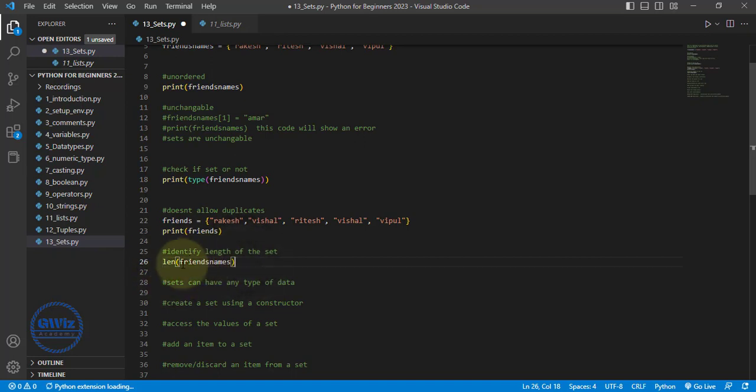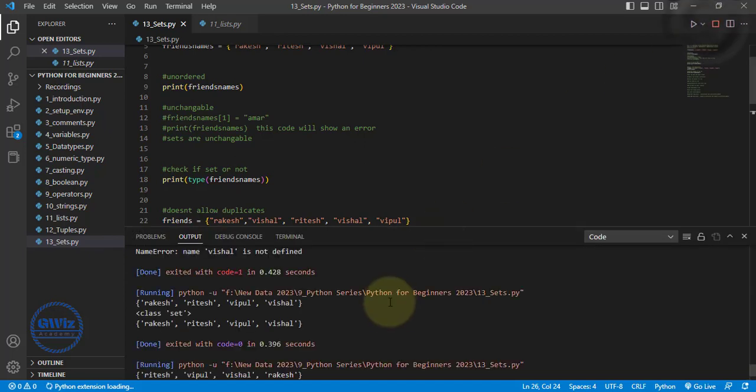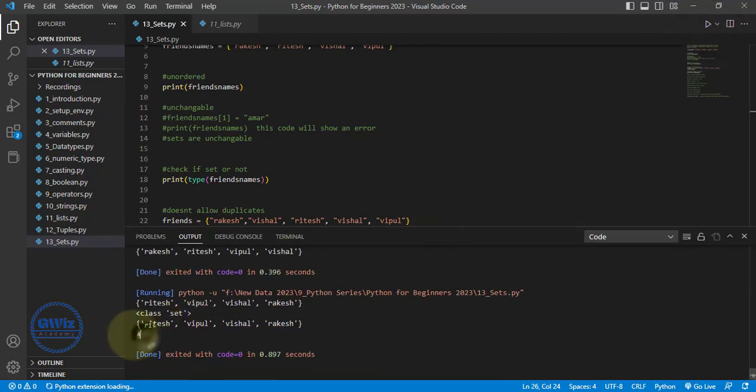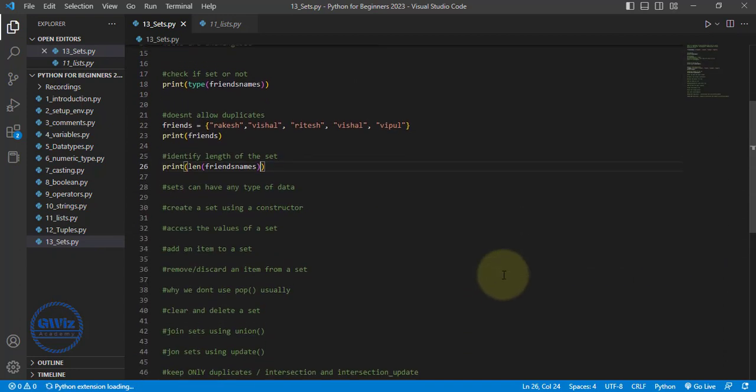Now this will calculate it, but it won't show it in the output. So I want it to be shown in the output, so I'll copy everything and put it inside print. Now save it and run the program. It will say that this particular set has 4 items.